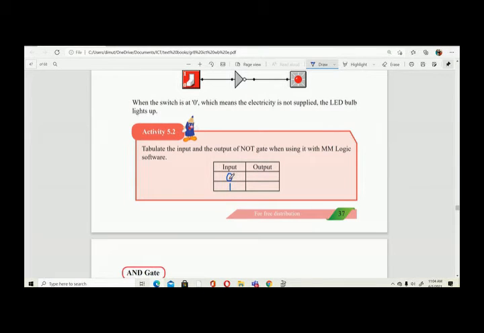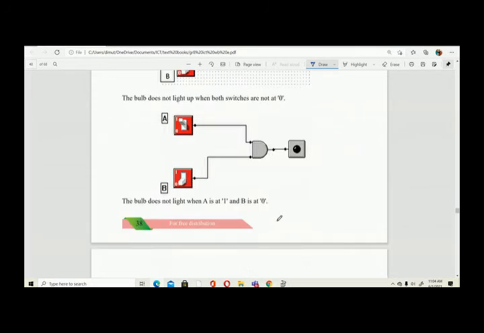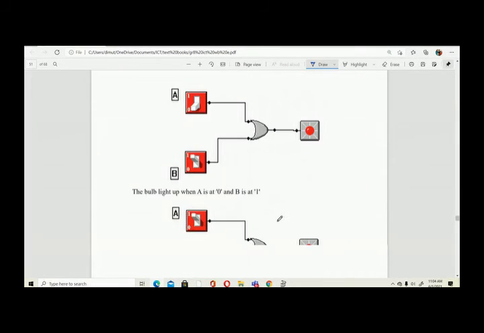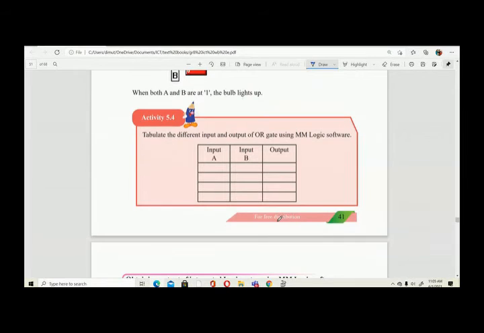So if the input is 0, what is the output of the NOT gate? 1. Very good. If the input is 1, what is the output? 0. Okay, right. Then let's go to the next one, which is on page number 41.